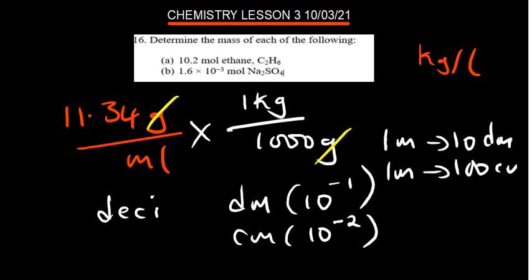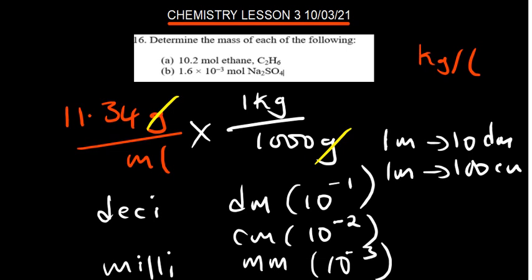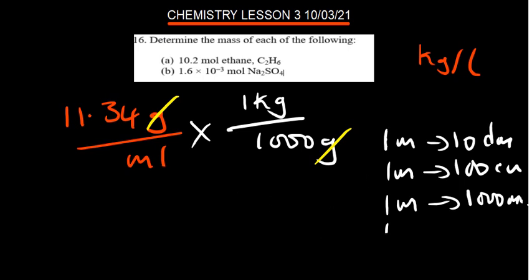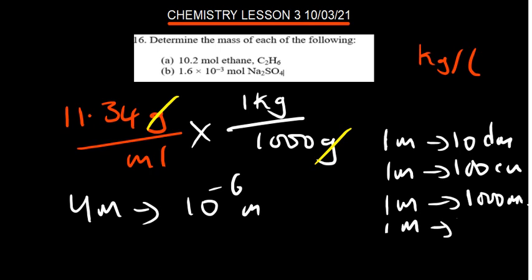Then the next value is millimeters. So it's coming from milli, which is just the one that I'm talking about. This is 10 to the power negative 3, which means that 1 meter is equivalent to 1,000 millimeters. So from there you go to micro. Okay. So for micro, what you need to understand is it's 10 to the power negative 6. So micro is the same as 10 to the power negative 6. So 1 meter is equivalent to a million what? Micrometers.